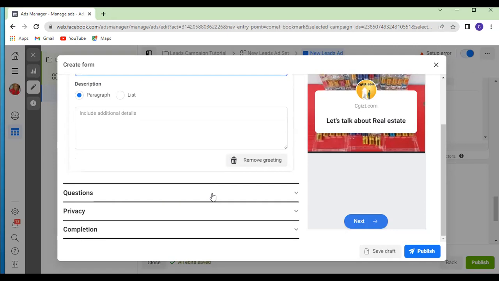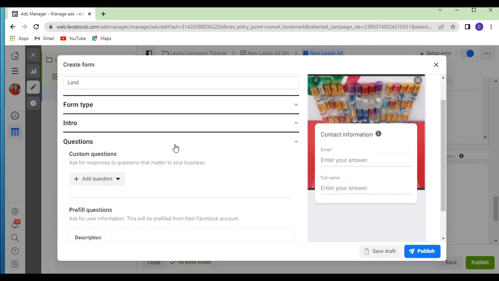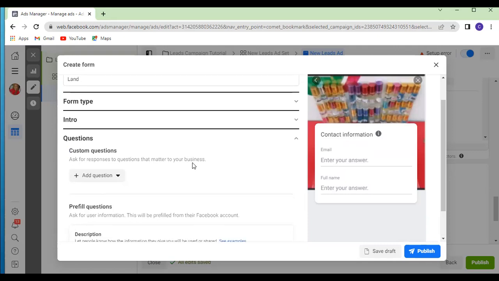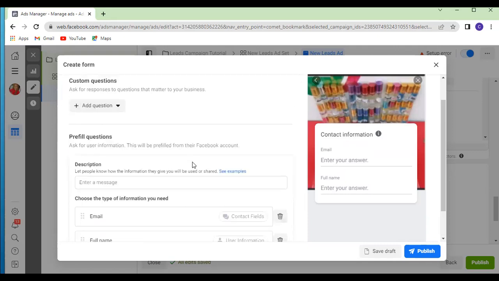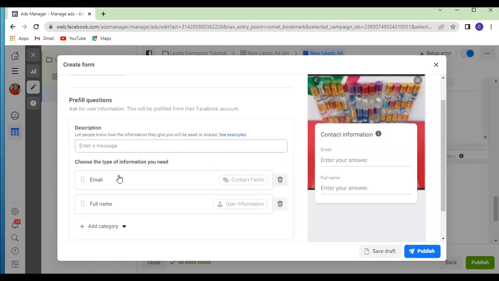Then the next thing is questions. Instead of asking custom questions, I would prefer we use pre-fill questions. The first thing we should add is already here, which is full name. Then the next one should be email.